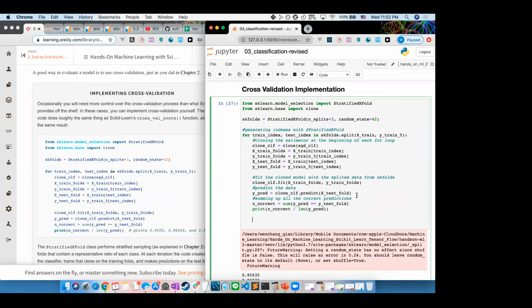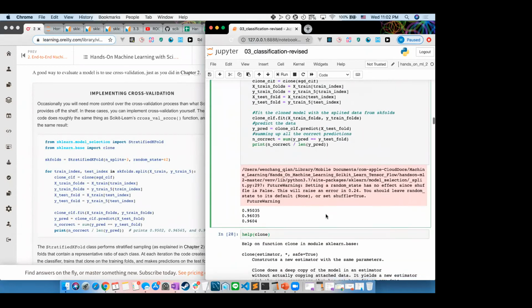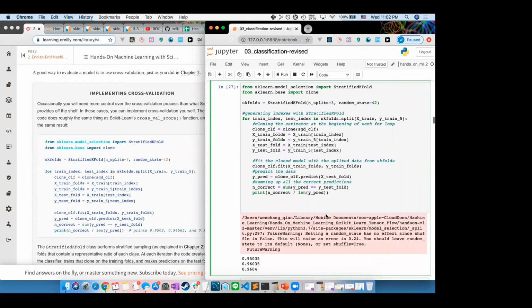If it's none, then how would you? It has to be an estimator object, right? Yeah, but you start off by saying CLF equals none, which basically erases whatever was in it before, and then it's starting from a clean slate, and then you build the classifier from there. So first you'd say CLF equals none, and then you would say CLF equals SGD underscore CLF. And then you wouldn't have to use the clone function. But I mean, this is fine. I think it's fine to use the clone.